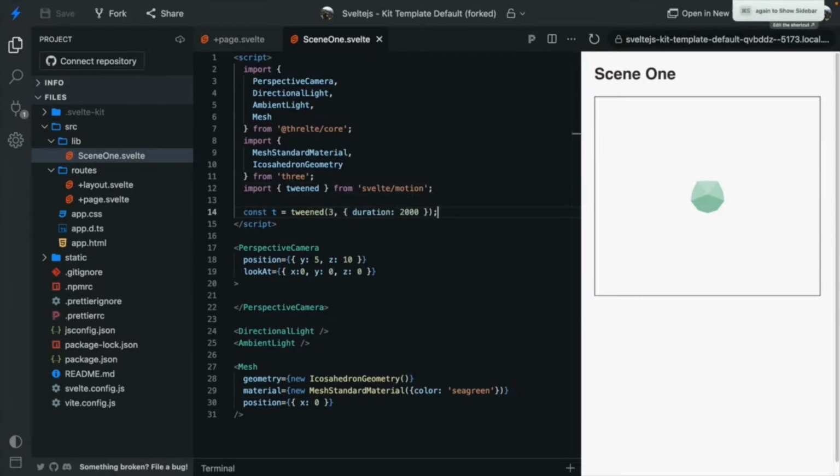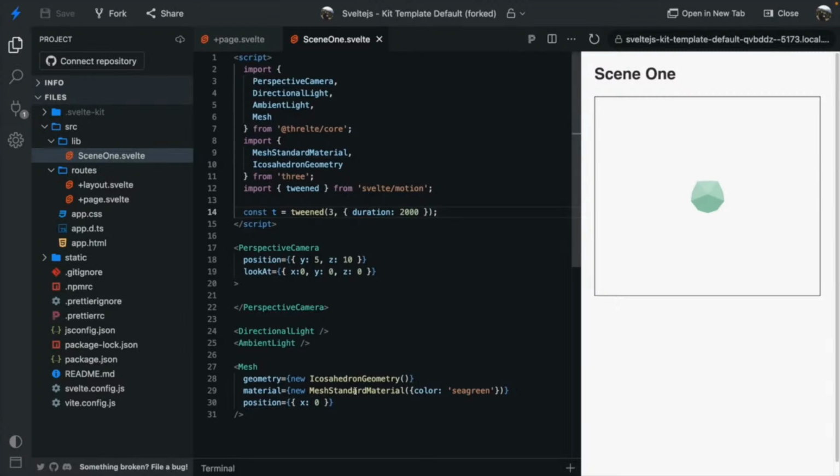If you haven't used them much, a tween store is just a store that transitions from one value to another over a specified duration. We've given it a default value of 3, and then if we update this store, if we say set t to 5, the value of t is going to change from 3 to 5 over the course of whatever duration we give it, in this case 2 seconds.